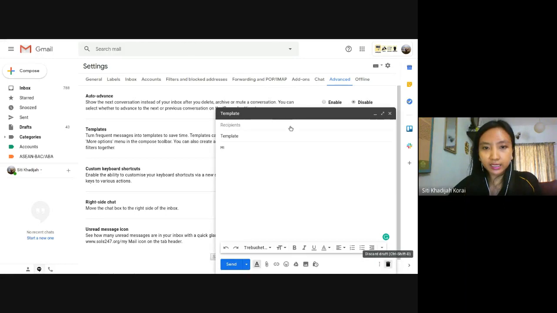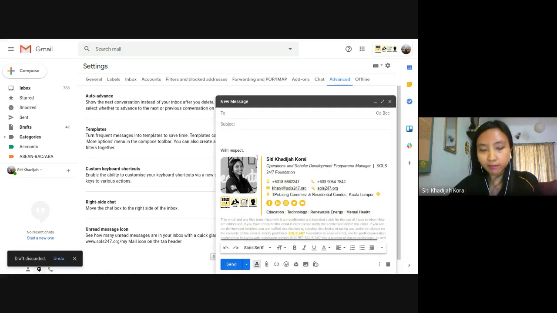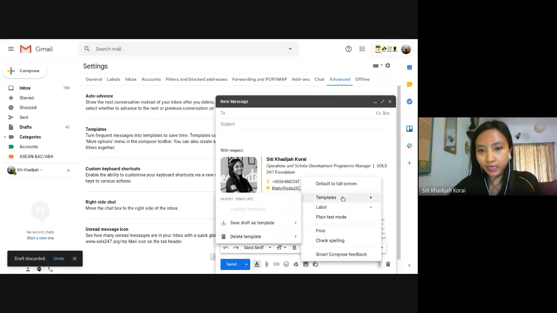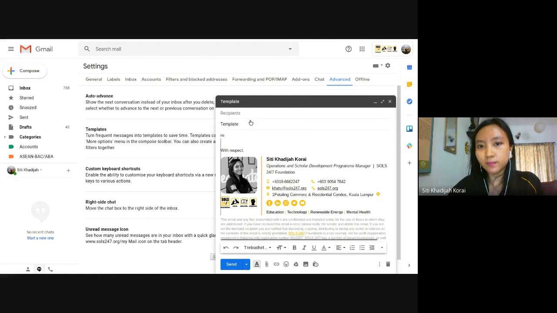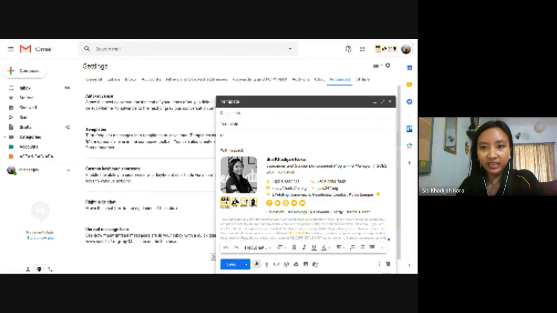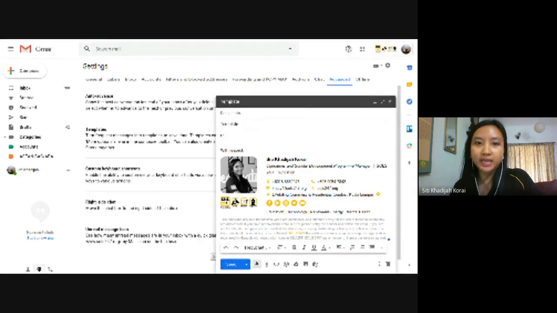So now I just delete this. Now I'm going to compose. So here, as you can see, it's empty, there's nothing here, right? This is only my signature. So what I'm going to do, again, click on more options, template. Now, insert template. Just choose the one that you wish to use. I'm going to use template, click on it. So it will automatically be there. Template is the title from just now, and this is the content that I keyed in. So if everybody is okay, that's how you create a template.